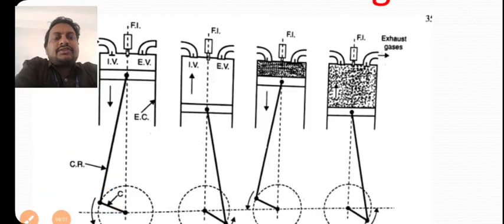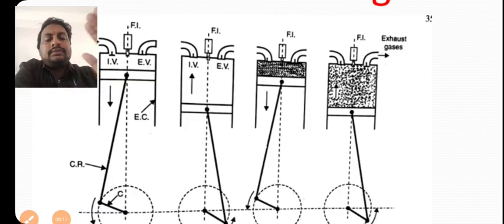During the compression stroke, both inlet and exhaust valves are in the closed position, so the air will be compressed due to the piston movement. The piston moves from BDC to top dead center, bottom to top. The air is compressed so that the pressure and temperature go on increasing. At the end of the compression, the fuel will be injected, so that the air will be ignited by the fuel droplets.